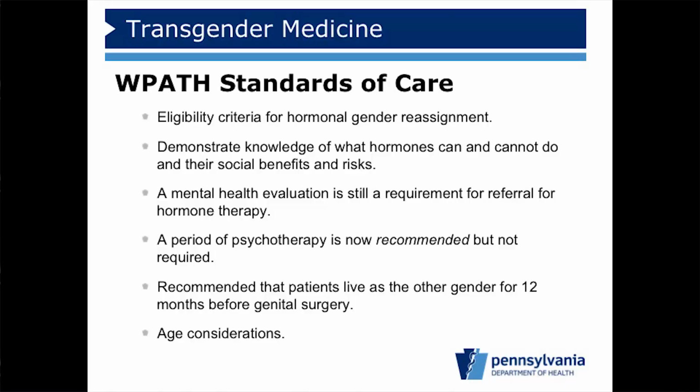So who is eligible? Well, it's useful to know what hormones will do and what they won't do. Some people have inappropriate expectations of what hormones will do. Again, a mental health evaluation is required, psychotherapy recommended. I'm very in favor of continuing counseling as someone receives hormones for gender transition or surgery. Changing your gender is actually not as easy as you might think, and it rocks your world, and it rocks everybody else's world. So I think seeing a therapist is very useful. It is necessary to live as the other gender before you have gender confirmation surgery. Again, other gender means binary, so as we move into more of a non-binary schema, what that means is not so clear, and we'll talk about those considerations.